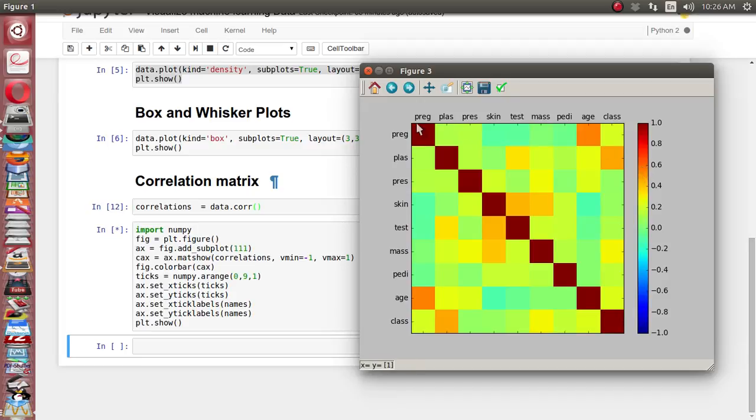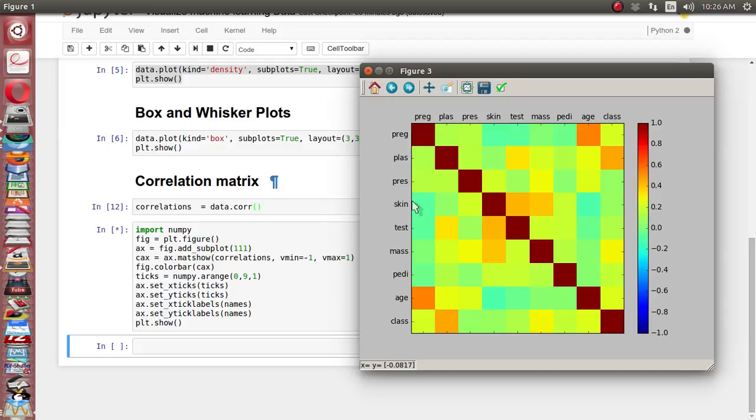Now if you see this age and preg here also, it is almost similar, and so whether you compare preg with age or age with preg, the correlation always remains the same. That's why this indicates almost similar color.